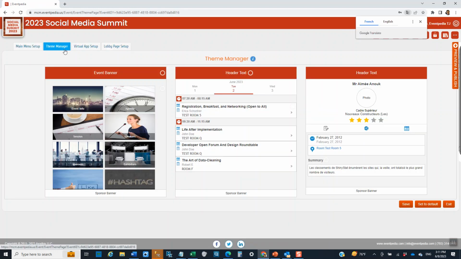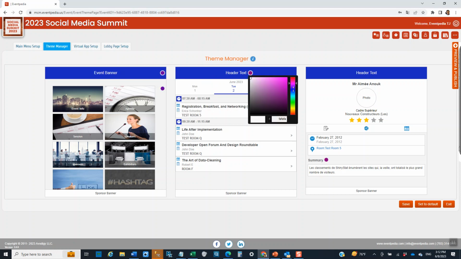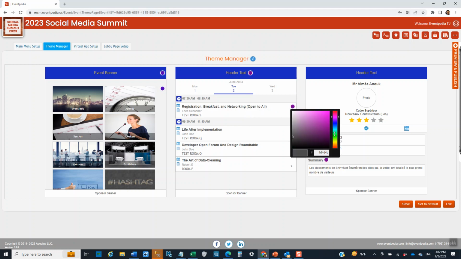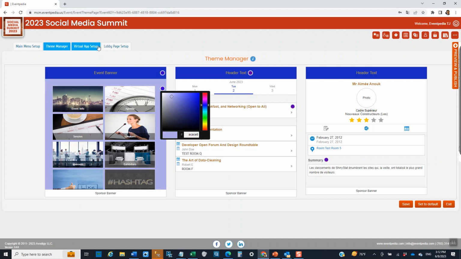Now, another thing you can see here is a theme manager. This allows you to change the header once you are inside the app, and also the text. You can also change the text color, and you can see the text color will get changed. The text color here, and inside the list, this color here, you can also change. You see the color is changing. So you can control the colors, and this is a background color. Those are the things you can also set up.